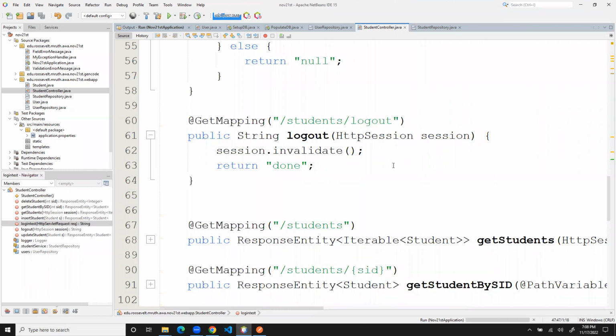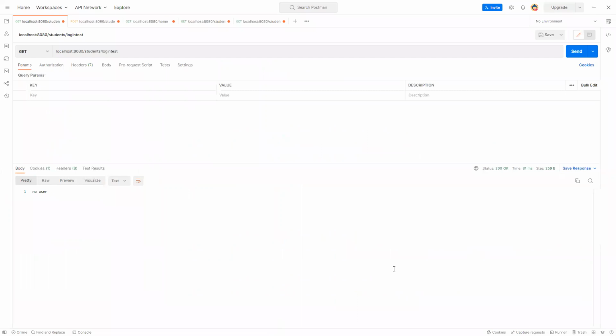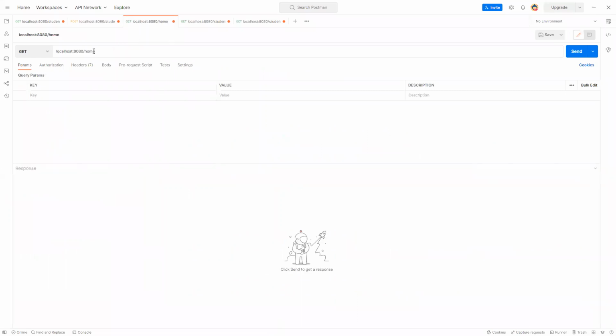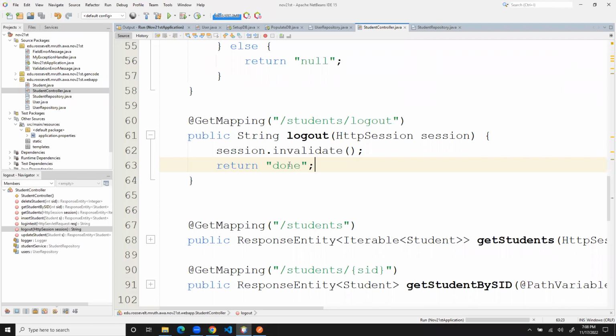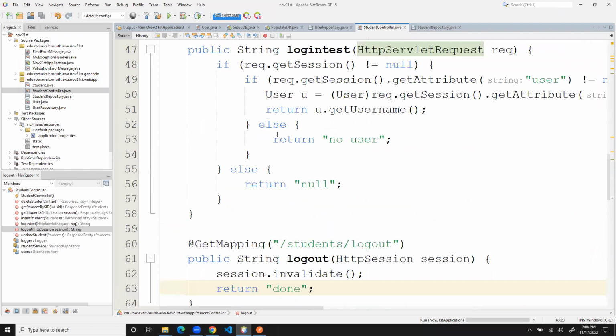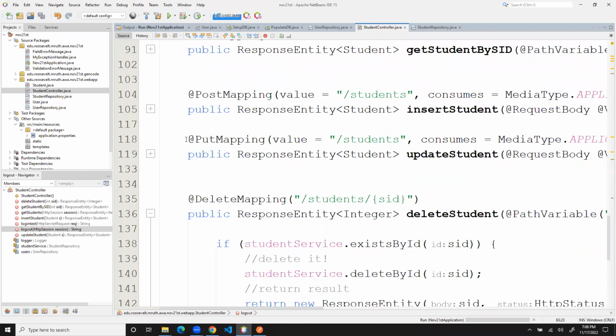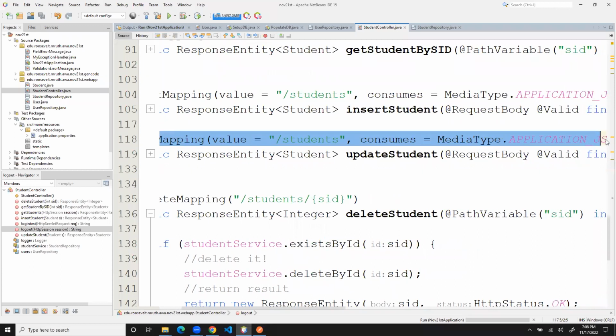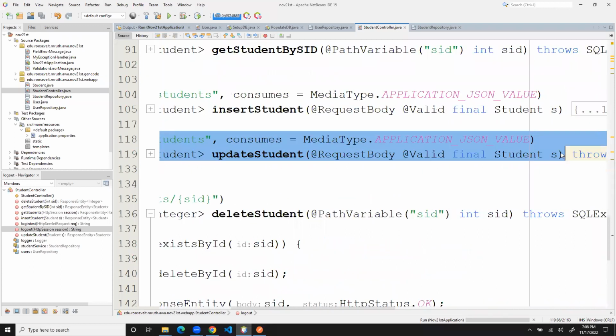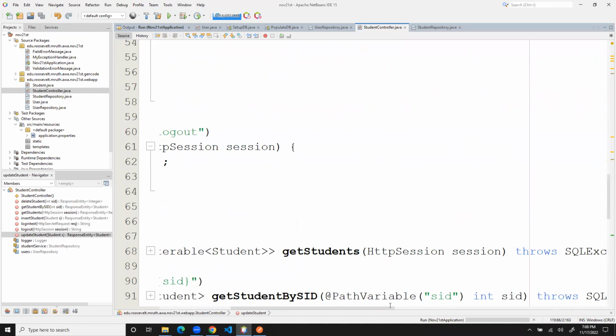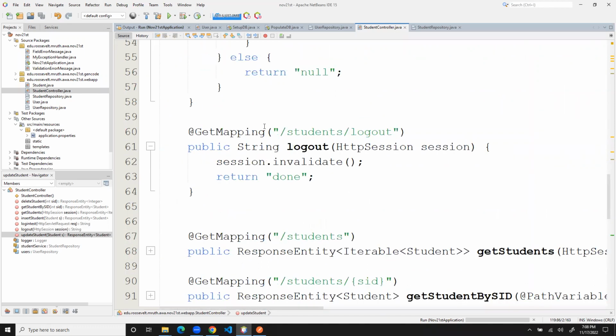All right. What else can we do? Oh, yeah. So we did the logout. Now, we can't actually log in, so the logout's pretty useless. But here's the kind of interesting thing: we don't have any logout method, right? But it'll still say done. Why? The session exists and we can invalidate it over and over and over as often as we want. All right, so let's go ahead and get the login. We're going to go ahead and grab, I know this is a little crazy, and it's going to get annoyed with us, but that's fine.